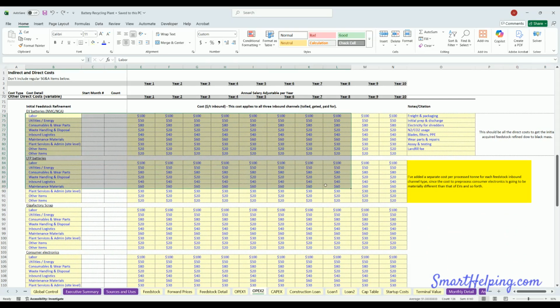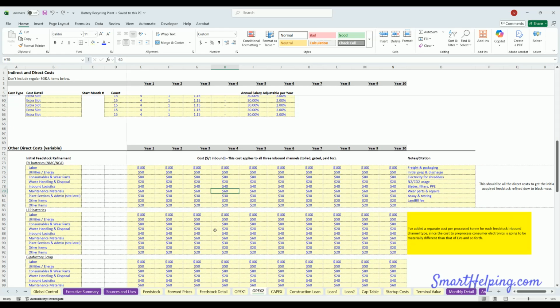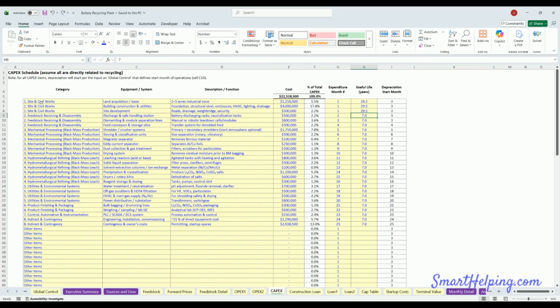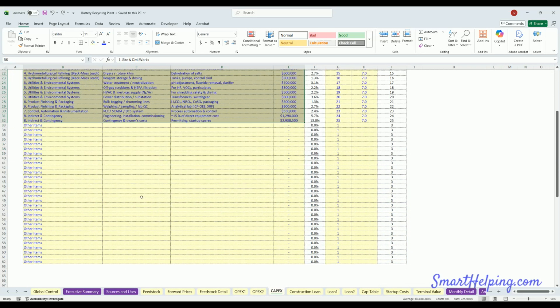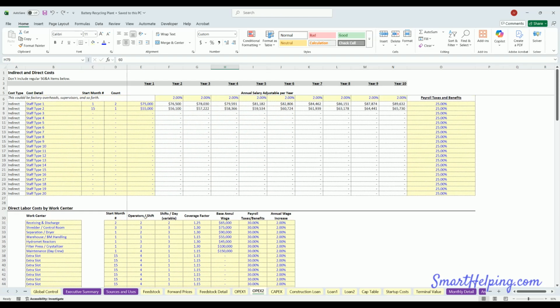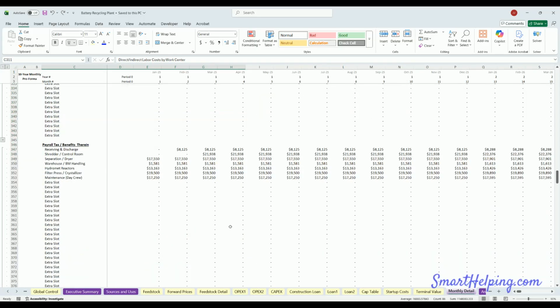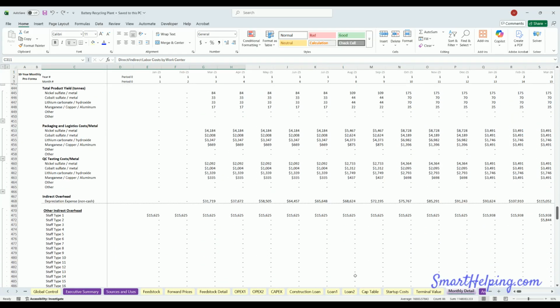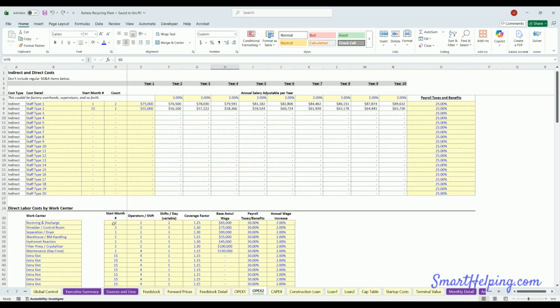This is cost per ton, so this would just scale with the amount of tons you increase by. And your capex, you would obviously do a whole other plant. So I'd try to make this big enough to do at least two in pretty good detail if you wanted to model starting a plant and then doing a second one, because the model is over a 10-year period. So it's possible if you want to, but it'll most likely be used for a single battery recycling plant, is my guess. Okay. So that's OPEX 2.